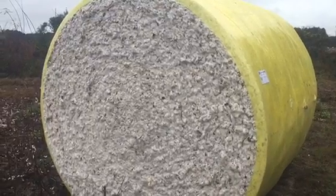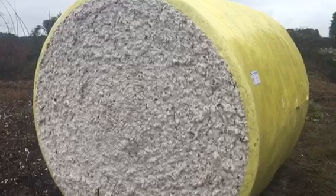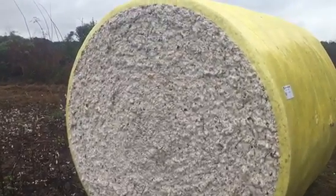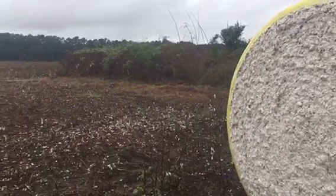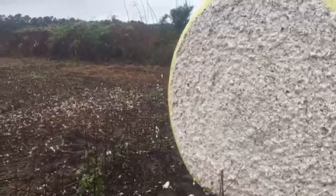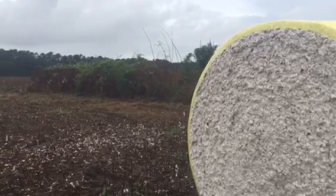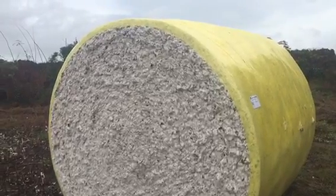And even though they then sell the byproducts for fertilizer and seed and oil and everything else, the working man gets paid for one thing, and the companies make the money off of everything else. But they end up with, he said, hopefully 5,000 to 5,500 pounds. They work right here. They'll come by with a great big old industrial loader with a spear and load them up on a tractor trailer, and haul 5 or 6 of them on a load at a time. That's all they can get on. But like I said, they are 8 foot wide, and they're about 8 foot tall.